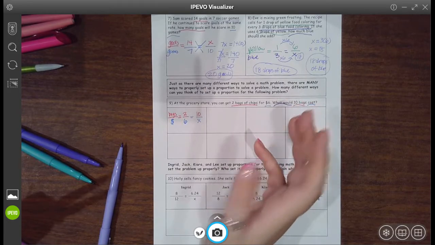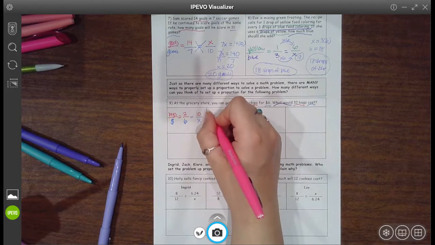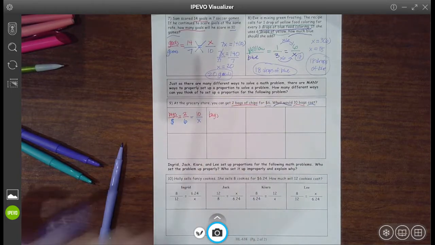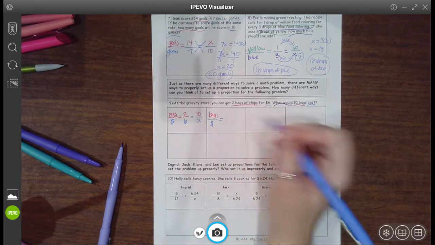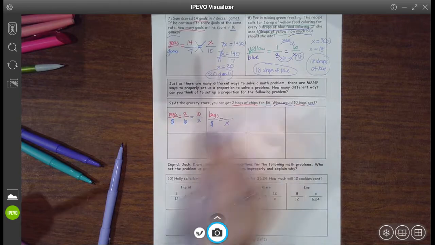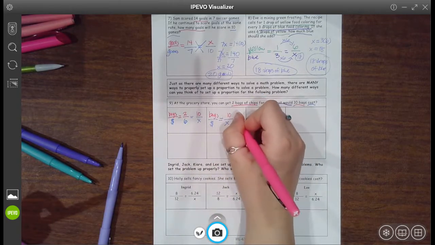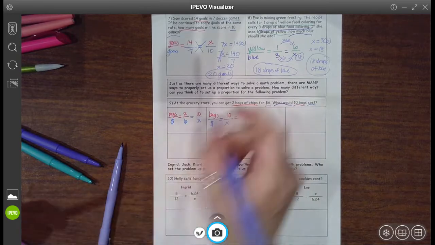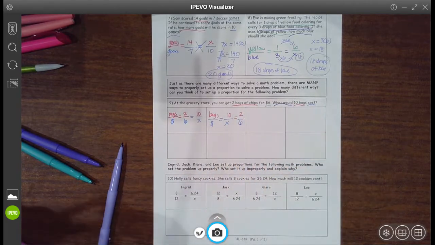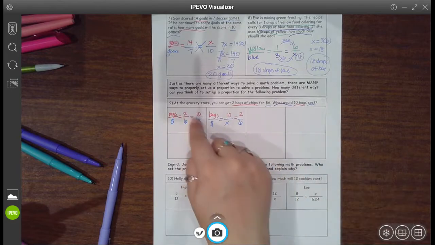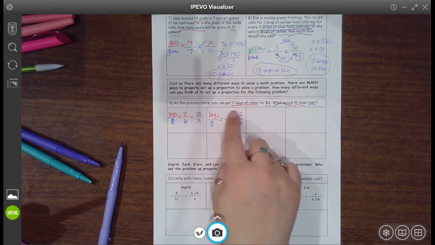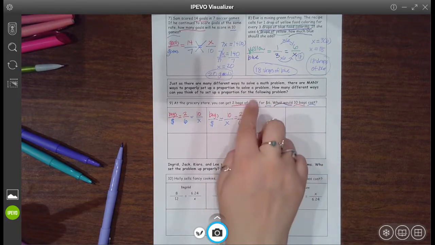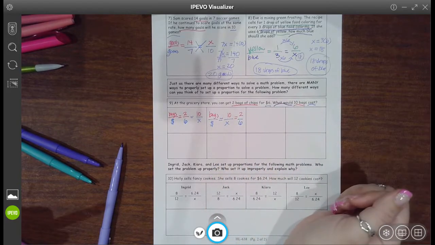Okay, now if you had done, they talked about bags first, and then they talked about money, but you like to focus on what they're asking first. So maybe you did, okay, what would the cost be for 10 bags if 2 bags of chips cost $6? Notice that you still have 2 across from the X, and 6 is across from the 10. You're still bags of chips on top, money on the bottom, and these two go together right here, and these two go together here. So those are the most familiar ways.